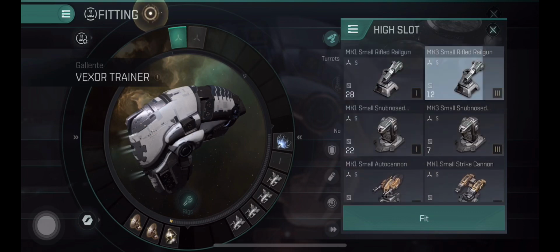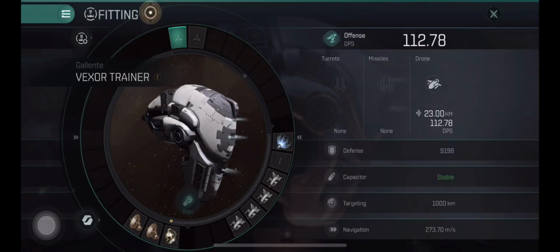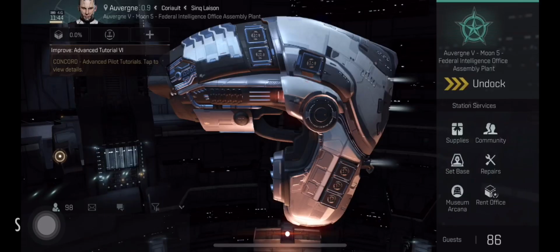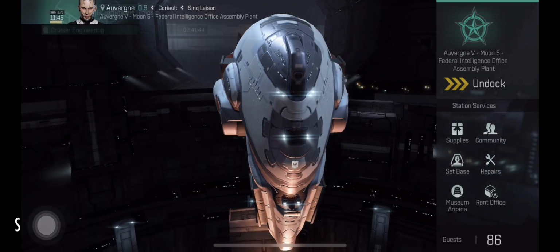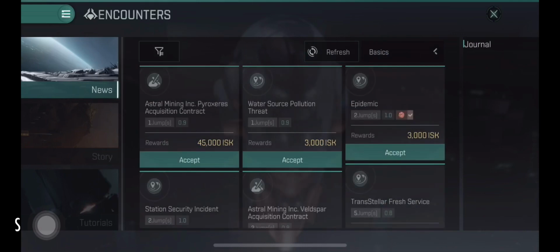Now, I did it because I wanted to show that even if you fit this thing really terribly, it can still do advanced encounters. That's because now that we have a cruiser, we are going to advanced encounters as well. Because we have a range advantage, and we have the ability to kite, and none of our enemies are going to prevent us from warping away, we can warp in, stay far away so we don't take much damage, kill anything that we can, and then, if we're in danger, we just warp back to the station.